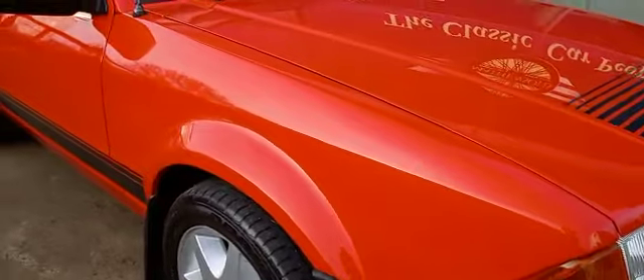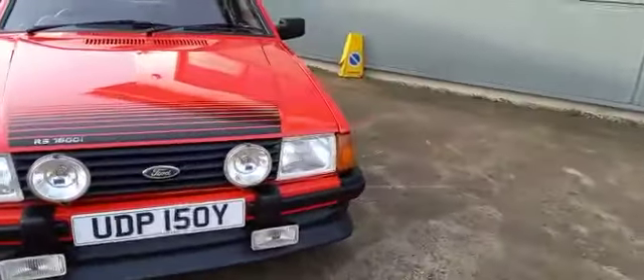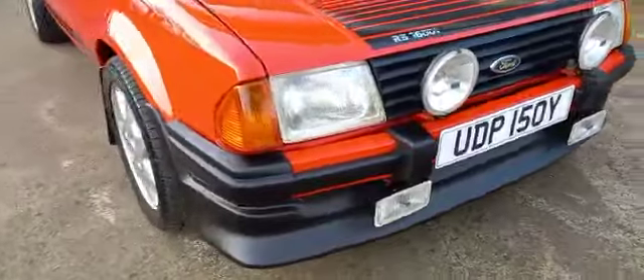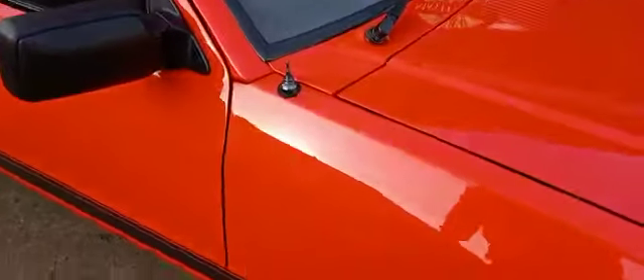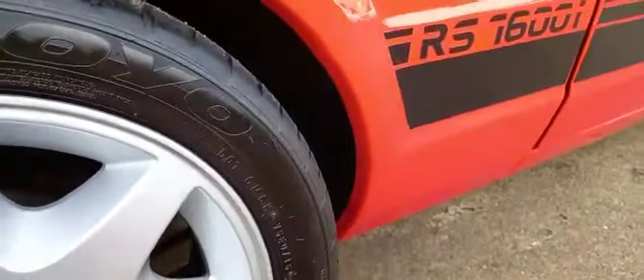Nice and crispy on there — that's good. There are some little bleed runs on the paint there. Almost looks like someone's put a bit of detergent in the engine bay and it's just bled through. Again, nice and crispy on there. Still got the rubbers in there, which is nice. Scuttle's good, around the screen's all good. That arch is good — you can still see some of the spot weld marks on there.